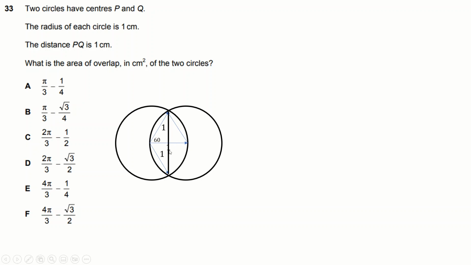If I split this in half, I can work out this segment by doing this sector, which has radius 1, 1 and angle 120, and then take away this triangle, which is radius 1, 1 and angle 120. So that's what all of this math says. I can work out this segment by doing this sector, which is pi times 1 squared times 120 over 360. That's all of that sector.